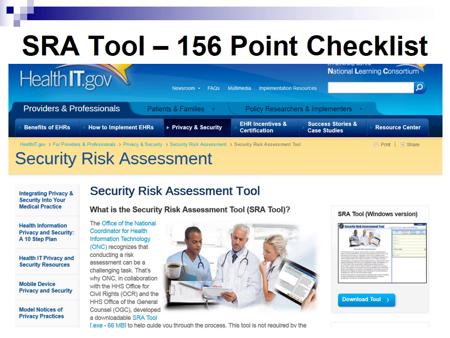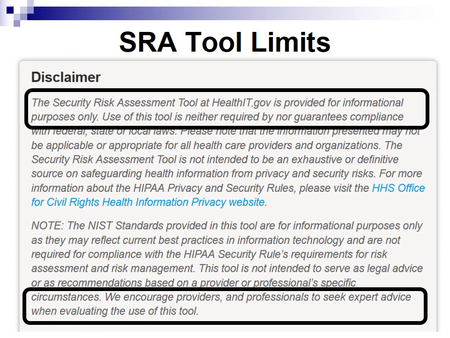the currently available Security Risk Assessment Tool checklist with 156 questions is the best ONC checklist so far. It is significantly more user-friendly than the NIST equivalent. However, it is not a risk assessment and does not claim to be a risk assessment. The Risk Assessment Tool aggressively states that it is for information purposes only. Checklists can be useful, absolutely, but they are not a substitute for a real risk assessment.